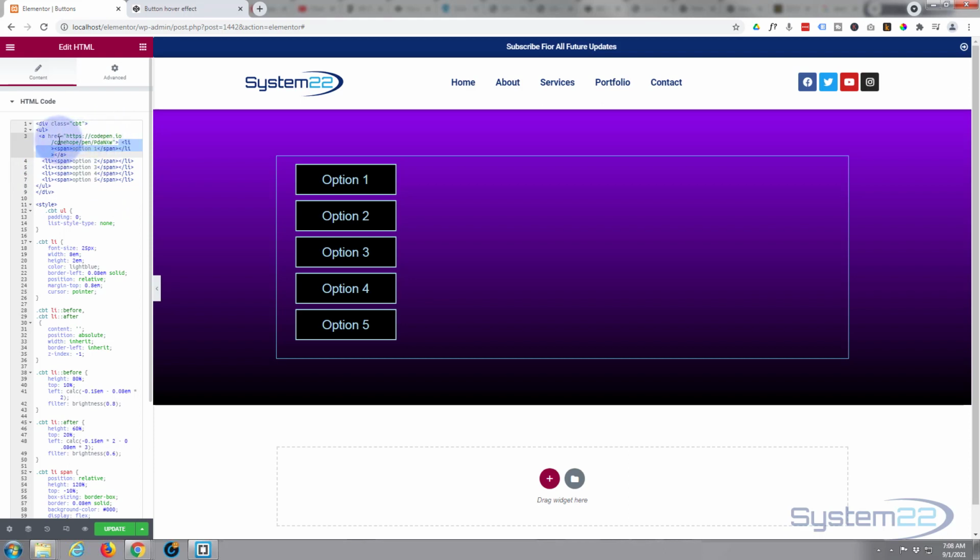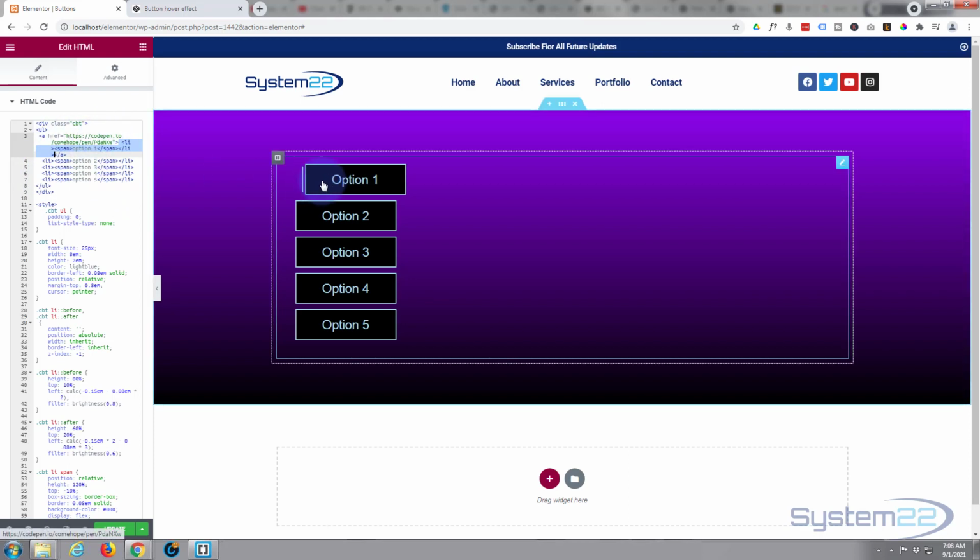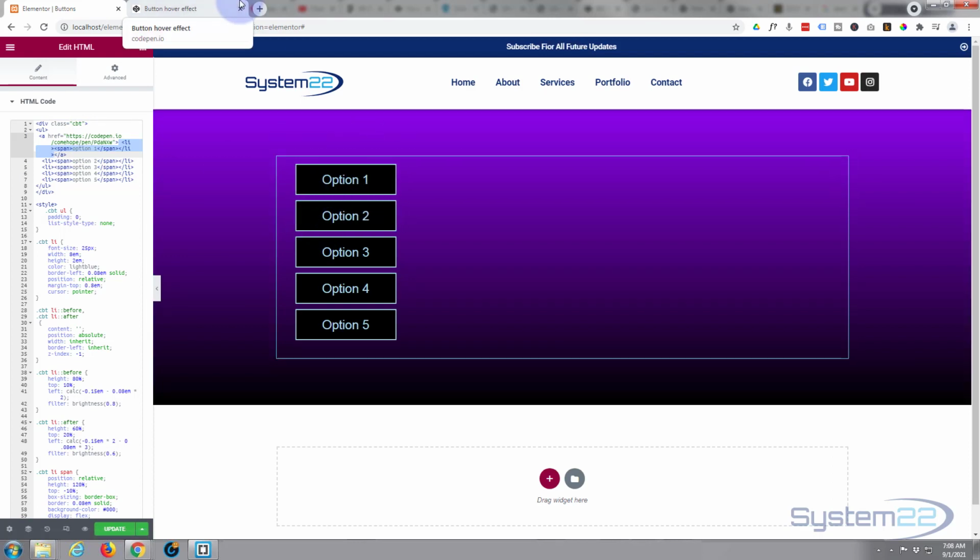Now because we're actually linking off of the page, we don't want this to open in the same tab and close our site because we're going to another site. We want it open in another tab. To make it open in another tab, just after the link there, after the inverted comma, make sure you don't cut off that inverted comma, we're going to write the word target equals, open and close some more inverted commas, and we're going to write underscore and the word blank. That will cause that link to now open in a new tab, leaving our website open, which is best practice if you're linking off site.